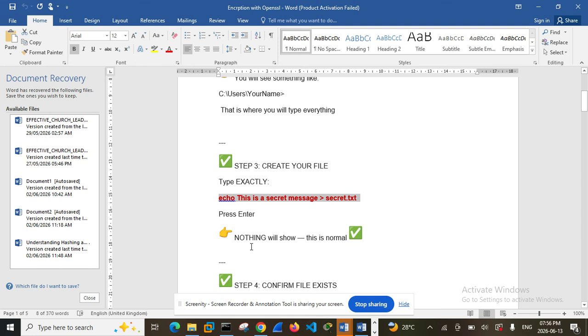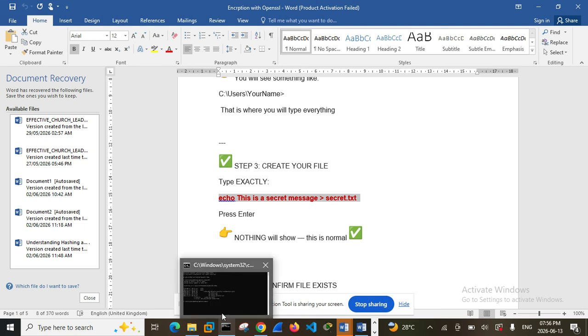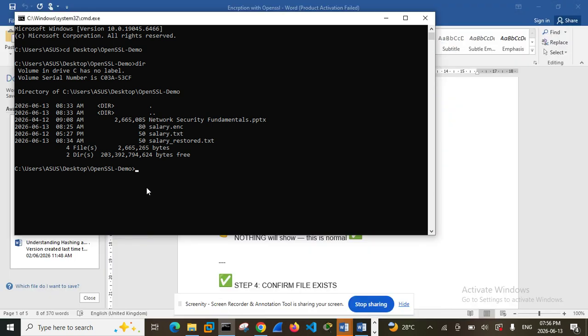Okay, so in this situation, I've copied the code, or the prompt, that is going to help me to do that. I'm going to explain the prompt inside here. So I'm going to paste this prompt here, and then that is it. So this word echo stands for create. Inside that create, we are telling it to create a test file, and inside of it, please write for me, this is a secret message, when you are done creating it, and save it as secret.txt.